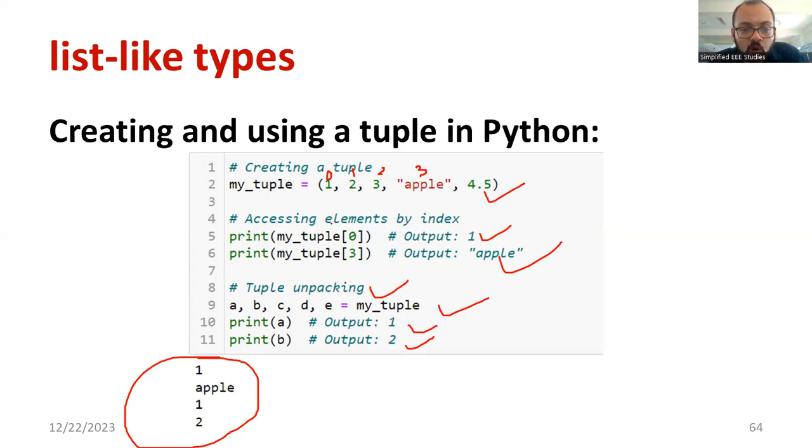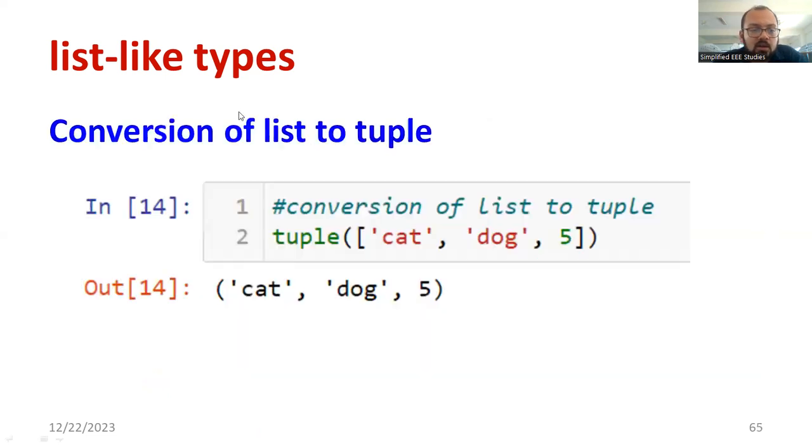Just try once. Same code you can type in your code and you can elaborate. I have already executed and I just shared the screenshot for your reference. So next is very important from your exam point of view. How do you convert the list into tuple? This is one of the most significant questions from your exam point of view. So I am converting the list into tuple.